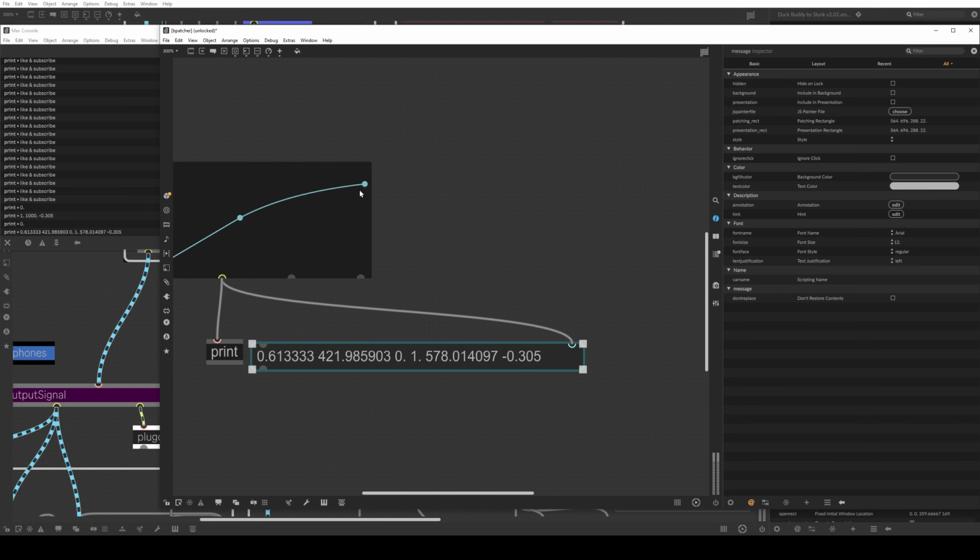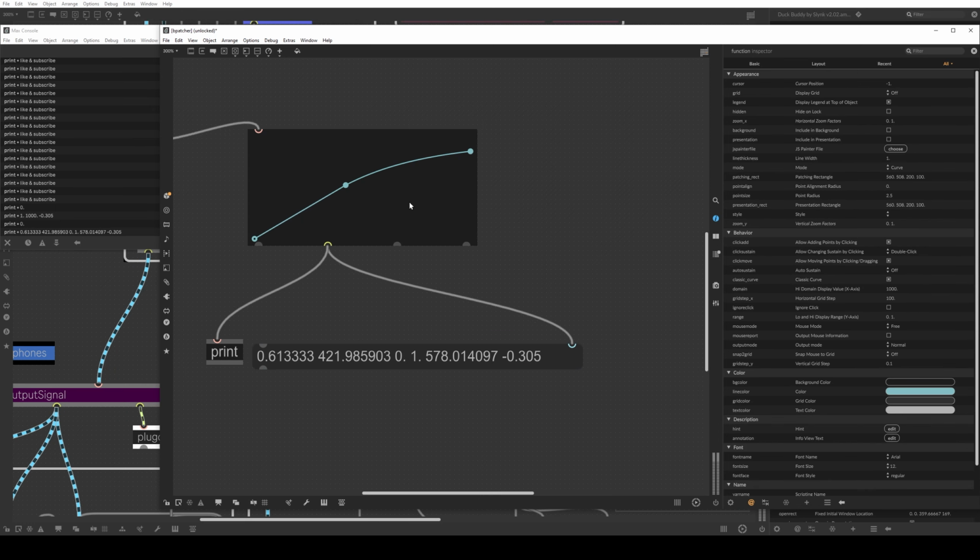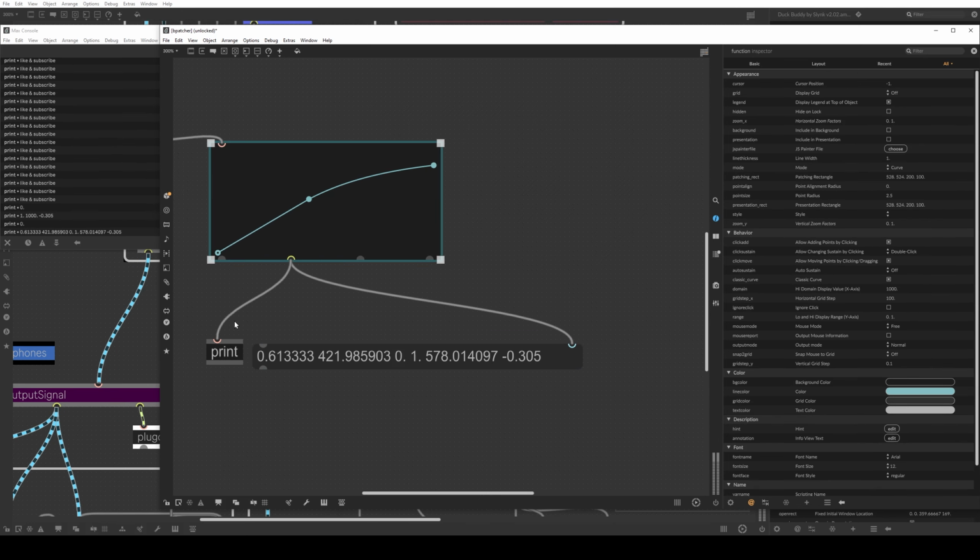And then next we have 1, and shouldn't that be 1000? Actually, it's this first number plus this number, which will be 1000. So it's not actually giving us coordinates necessarily. It's giving us like traveling direction kind of thing. So first we start at 0. Then we want to go up 0.6 and across 421.